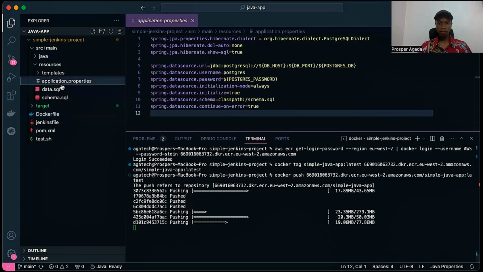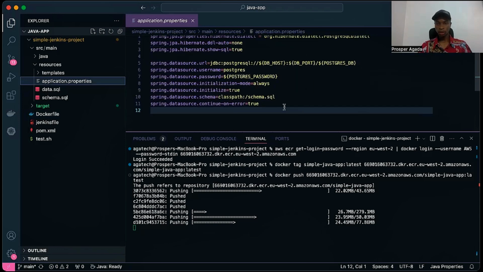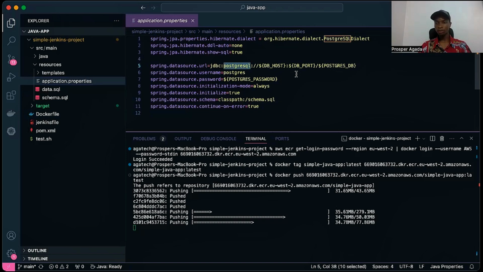So you can see my application. Here I have my application's properties. We are going to take note of this because it is going to come in handy with the integration and communication of our application with the database. For this application to run, we also need a PostgreSQL database, so we are going to use a PostgreSQL image for this application. When we come to that, I'm going to show you how to do that.